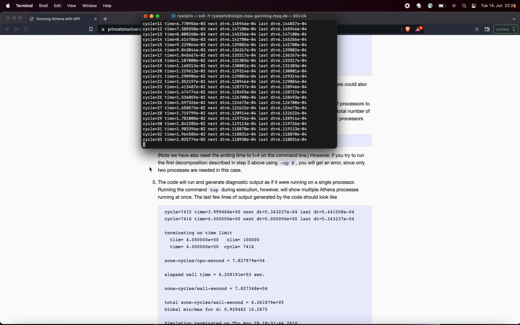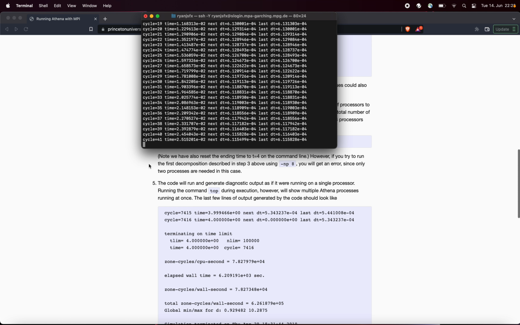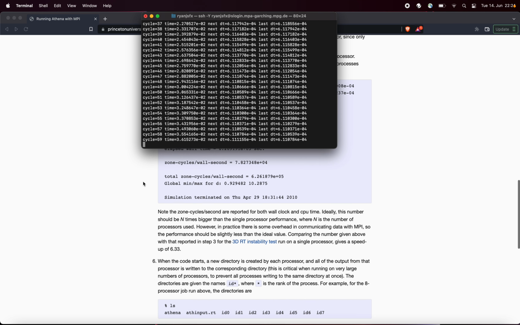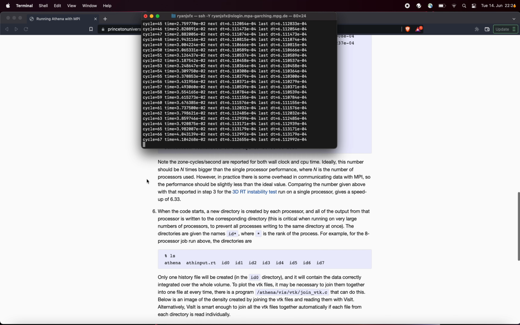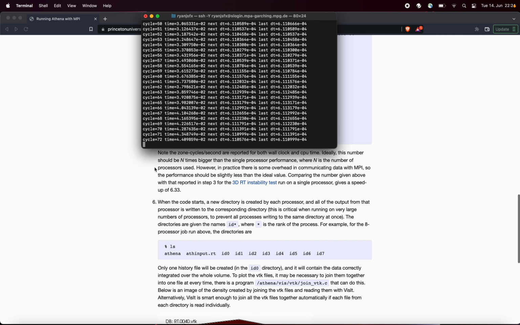Yeah, so this kind of walks you through it textually. So if you're a visual learner, hopefully this video helps. If you're more of a textual learner, you can just read through the documentation. Probably doing both is useful. All right, so this is running through. It's going to take a while.